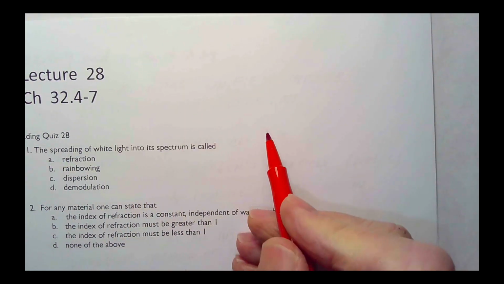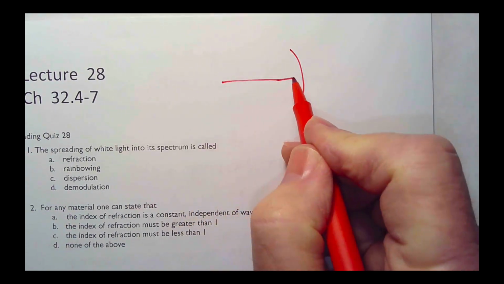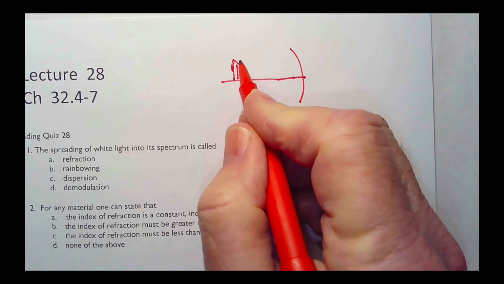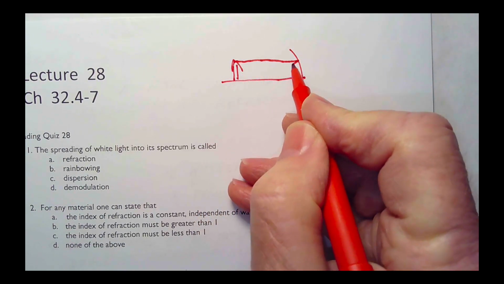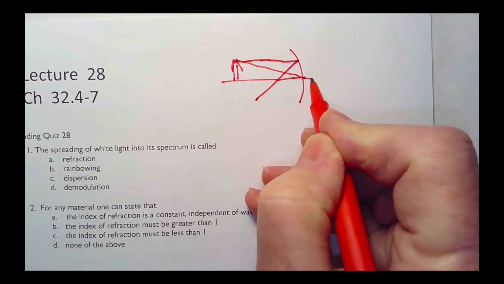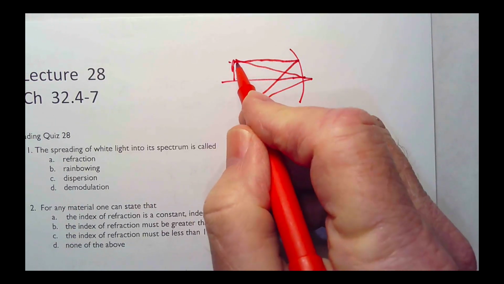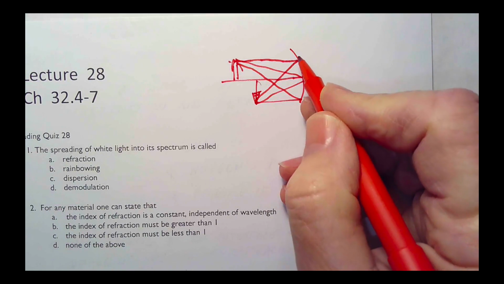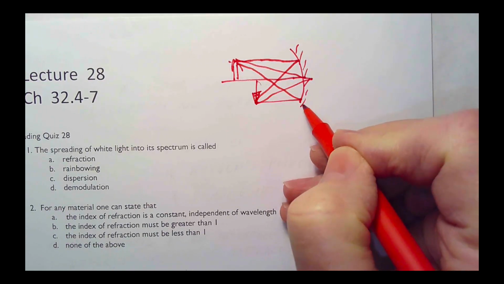We've learned how you focus and form an image with a mirror. You take an object, put it in front of a mirror. That ray goes here through the focal point. This ray goes here. This ray goes through the focal point and comes out here. That makes an image that's here. That's because of reflection from this mirrored surface.